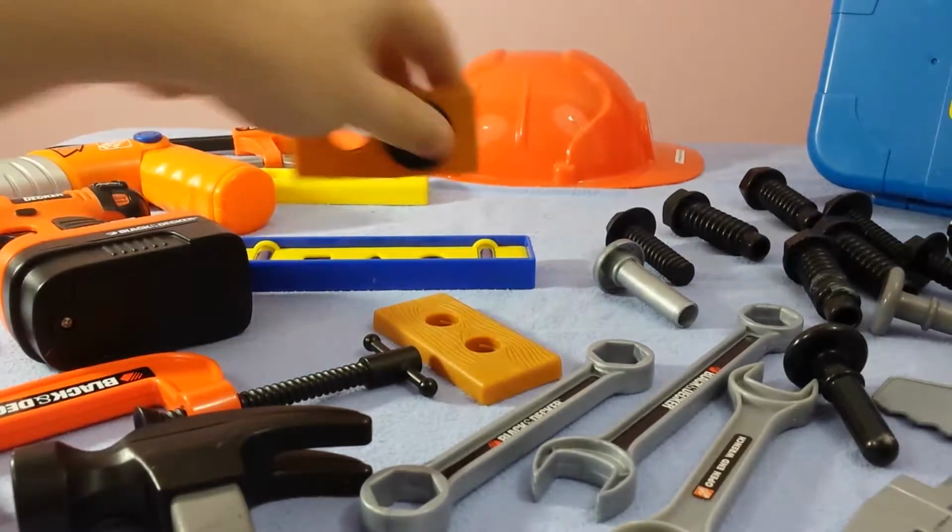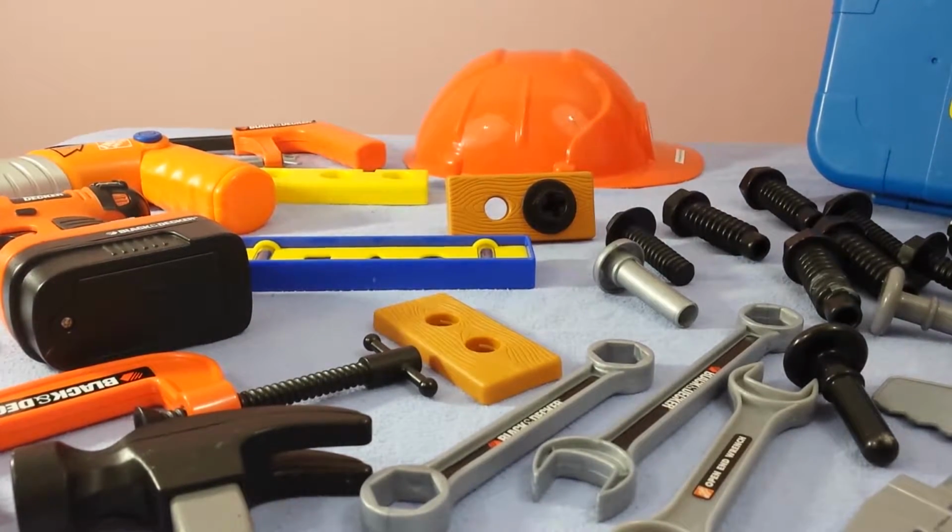All right, so that's the first couple of pieces of equipment that we're going to talk about today.